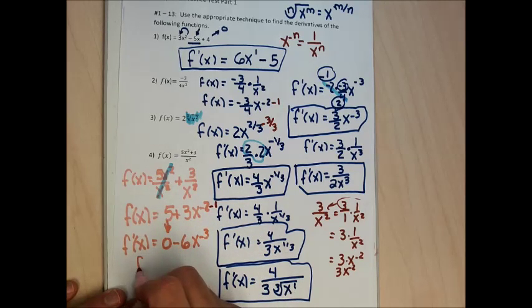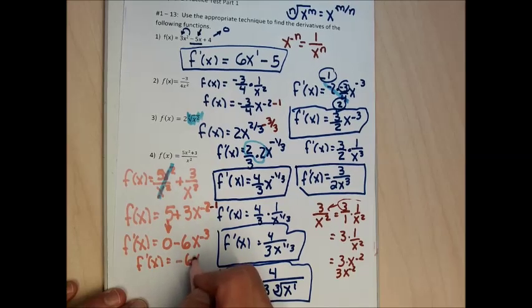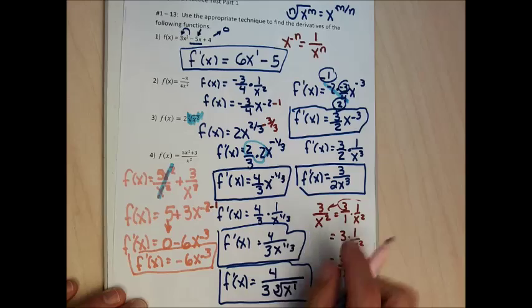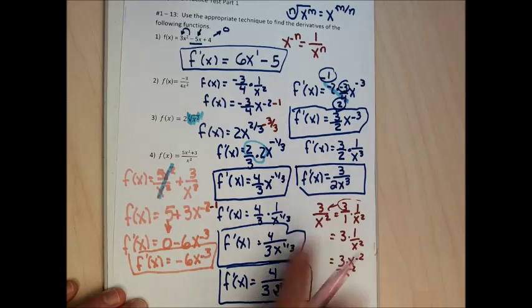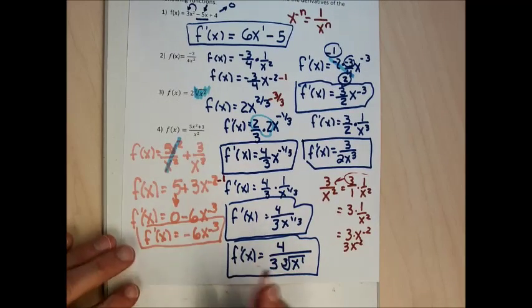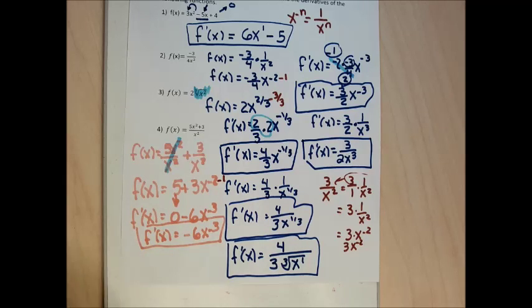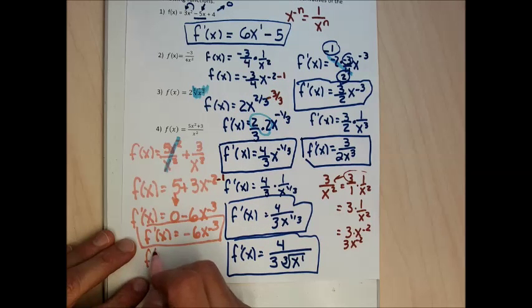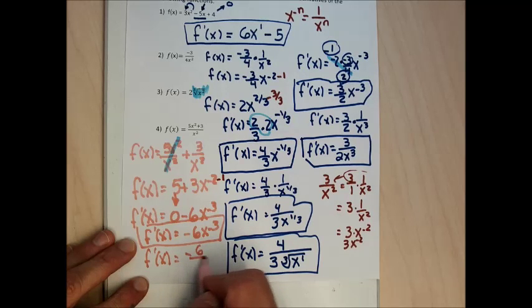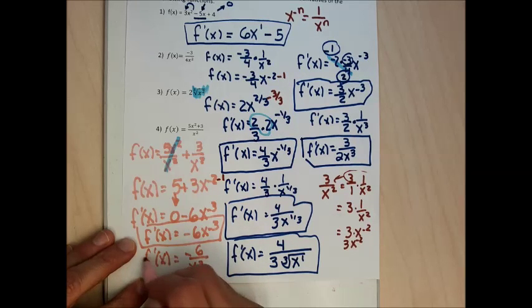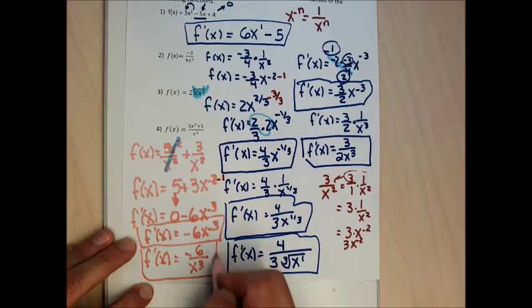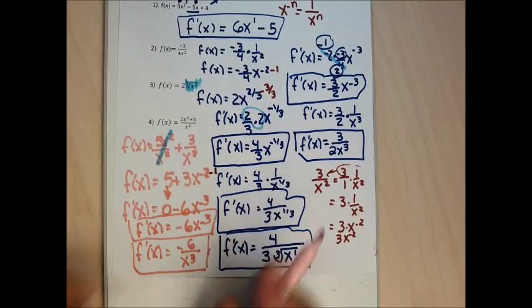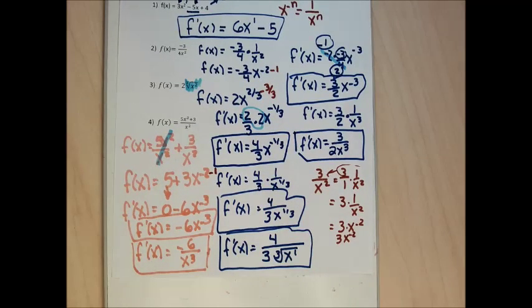So a correct answer for this problem would be negative 6x to the negative 3 is the derivative. I can go through the steps like I did here a couple times to get that exponent written positively, but I'm going to just shortcut this. Let me just write down what it equals. If I did a couple steps that I've kind of done twice on this page, it would ultimately reduce to negative 6 over x cubed. That would be the best answer for the derivative for number 4, but it's not required.